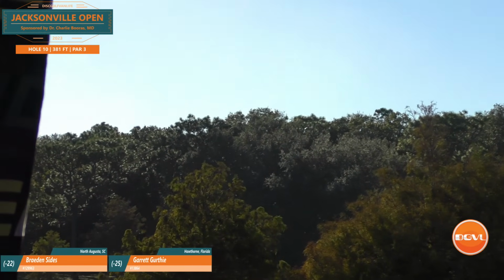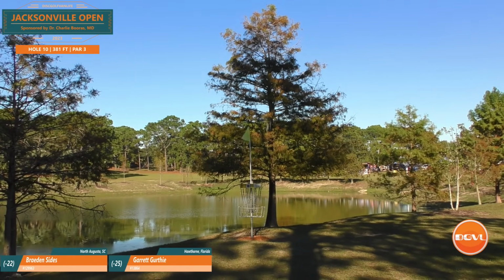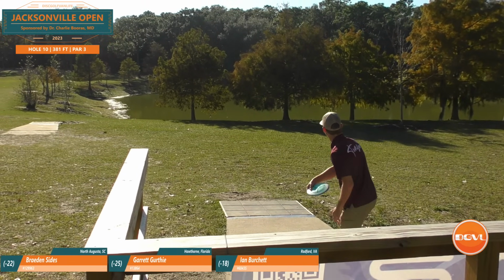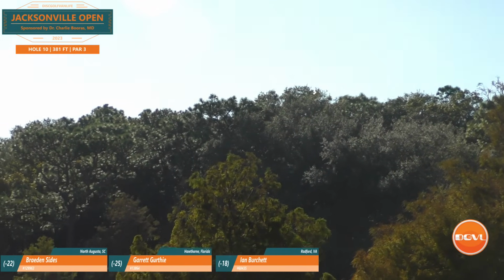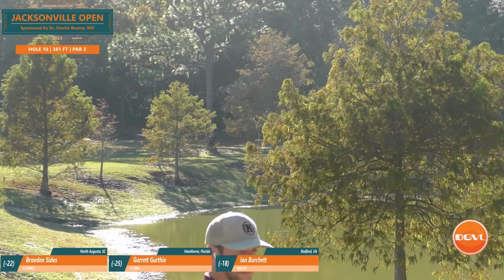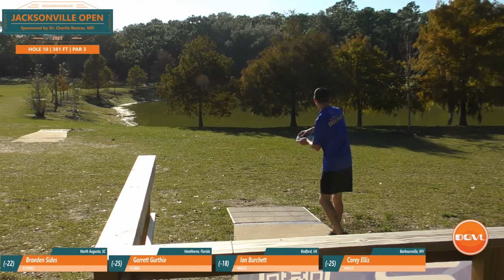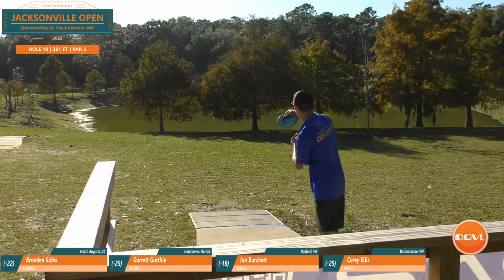If you haven't been to Four Palms in a while, the water levels right now are definitely lower than they have been historically. Does that stay up? I think he's just under the base of that tree. It did stay up, didn't go OB. That's really what you're hoping for, something like that. It's kind of that catch-22 where ideally you want to finish between the bank and the basket, so it's a safe putt. Because if you go left of the basket, it's kind of a death putt. You don't want to have that. And you're putting towards the water.